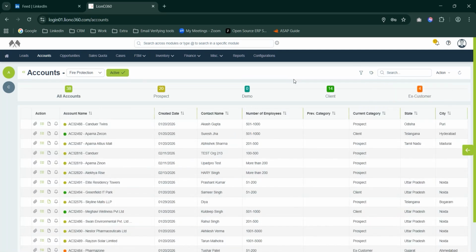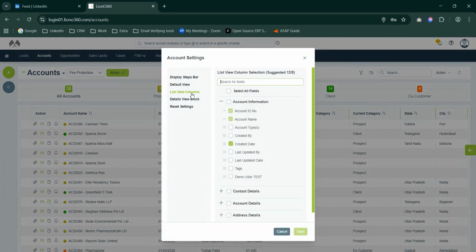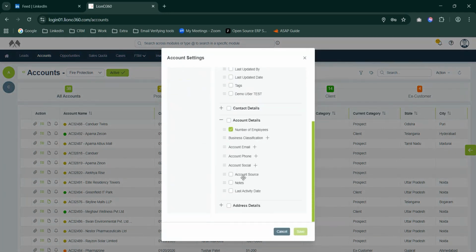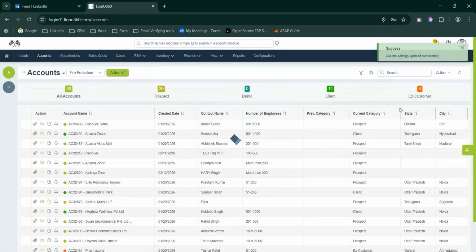The most important thing here is that group by functionality only works on the field values, or column values, which are visible on the list view. So to make any field value visible on the list view, go to actions, click on settings. Here under list, select the field name you want to make visible and then save it. That field value will be visible here.